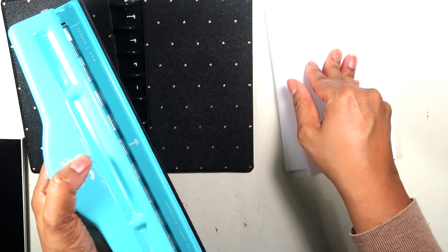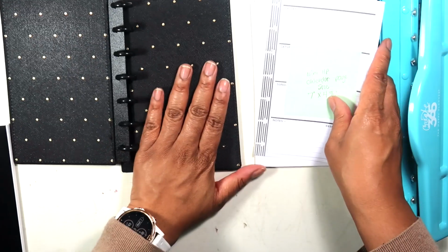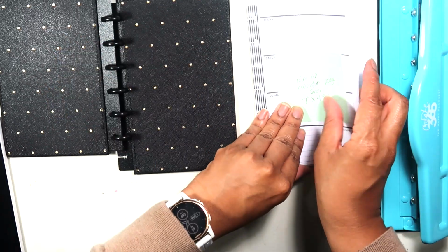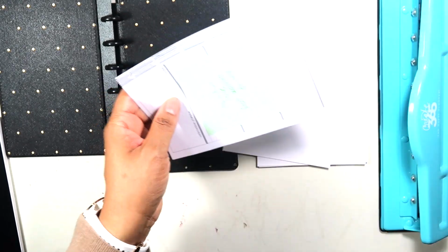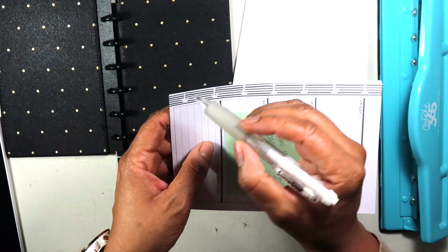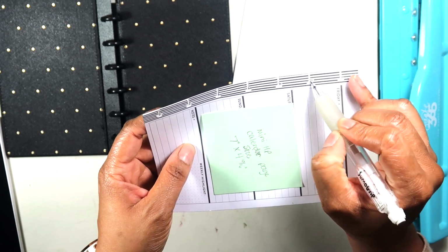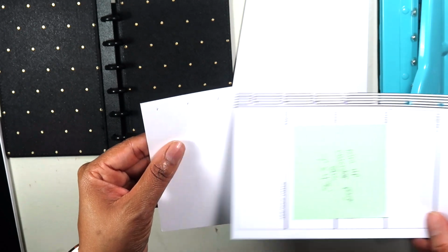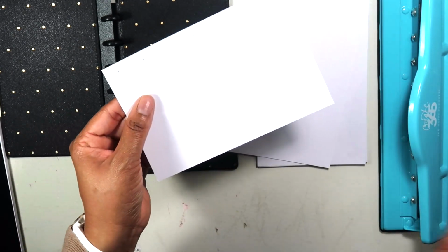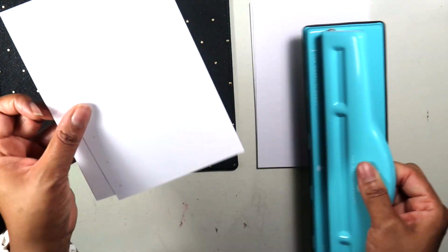So I'm going to get my papers all punched, and I'm going to size this up just so that I know that I'm punching correctly. Just take a couple of sheets here and match the punch holes on here. Just put little marks so I can see when I go to punch. I don't know if you can see that. There we go. When I line these up into the punch, I'll know where to punch exactly.